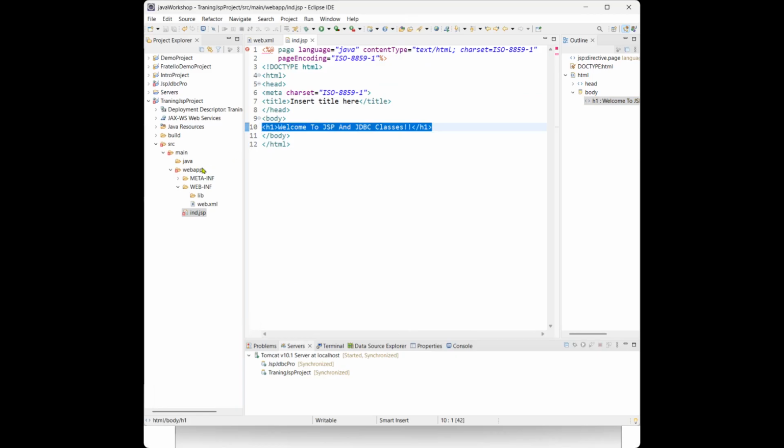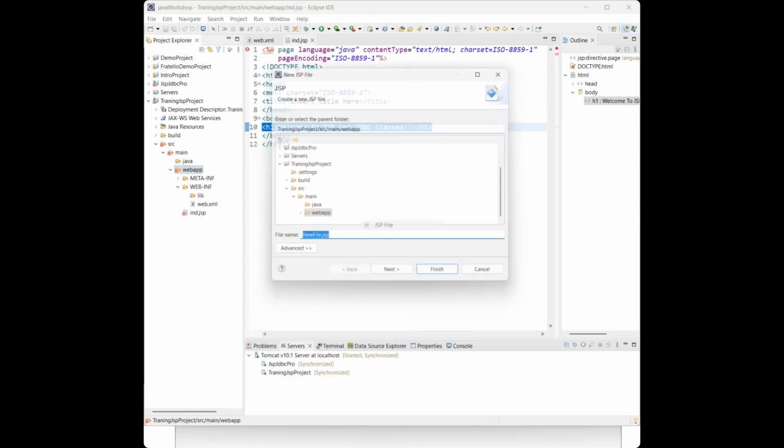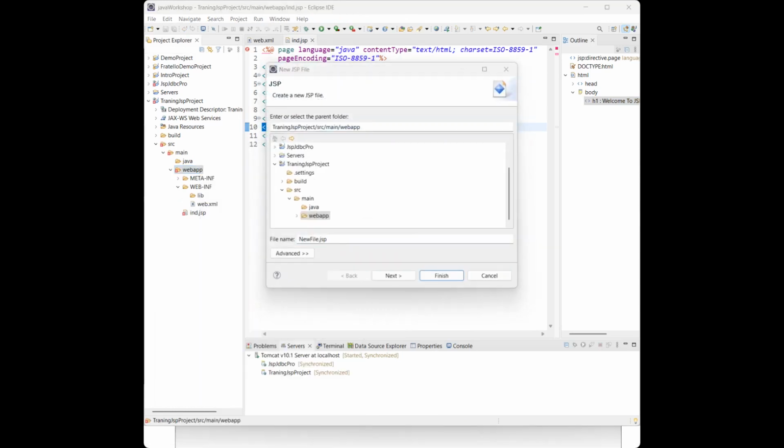Now if we have multiple pages, let me create one new file. Let me take one welcome file. Welcome, let me take it as welcome.